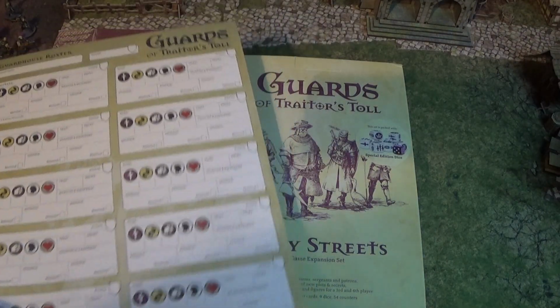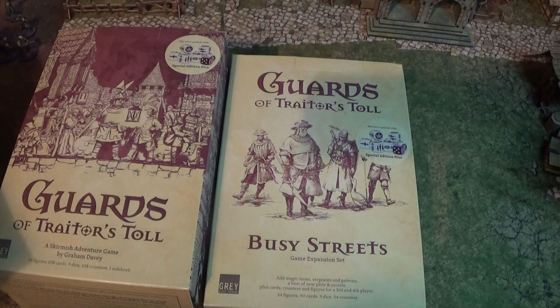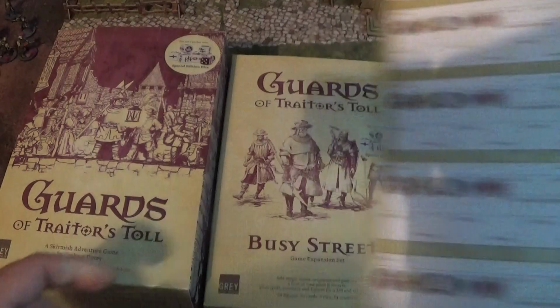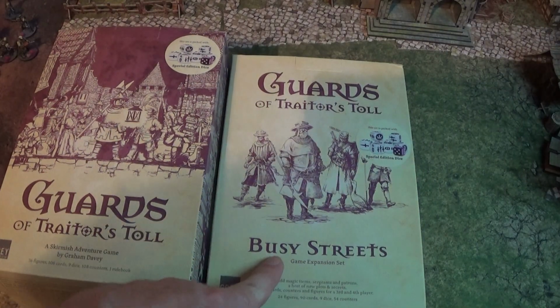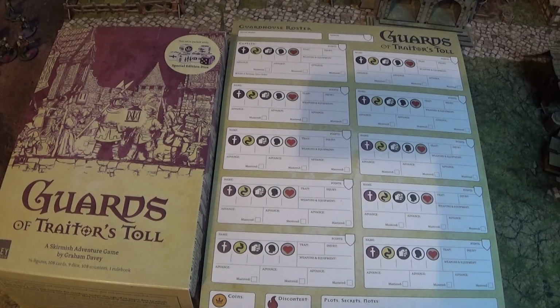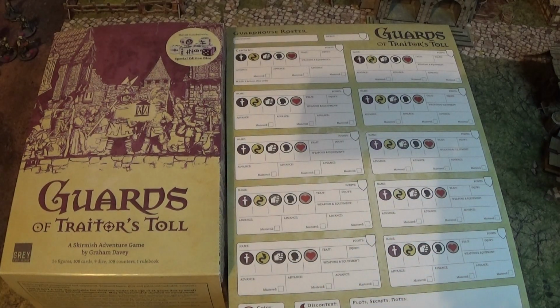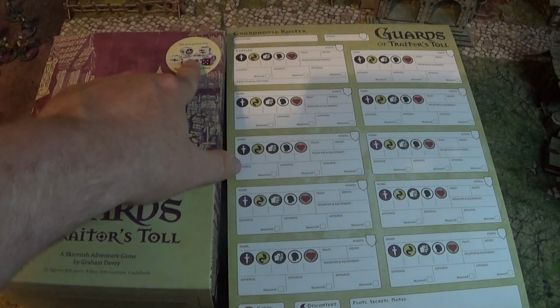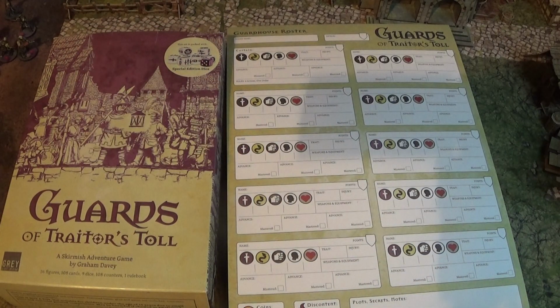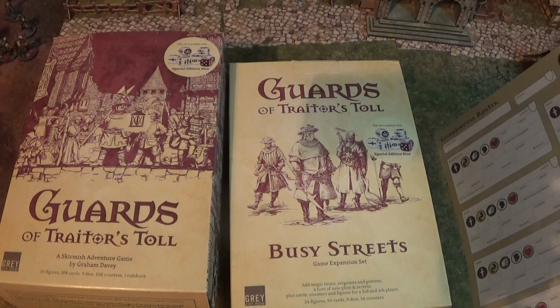Today, as you probably see in front of us, we have the Guards of Traitors Toll, the full pack with the main game and the add-on Busy Streets and the roster, and there should also be a dwarf miniature in there somewhere, which I ordered straight from Grey For Now Games because I had a little offer on to save a bit of money. It also comes with some special edition dice, because they ran out of the other dice and had some special edition ones, so I think they both have the sticker on, so we'll take a look at those.